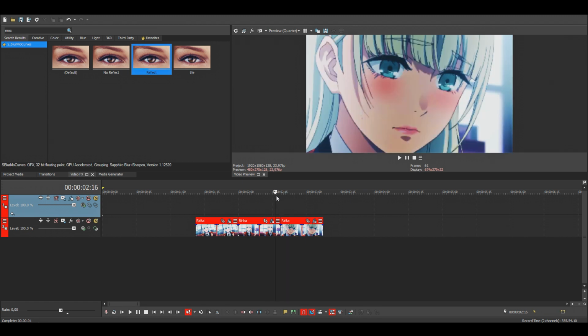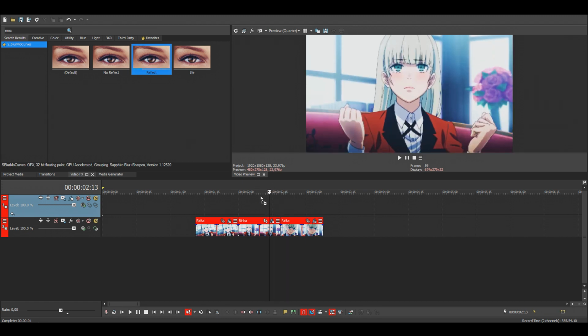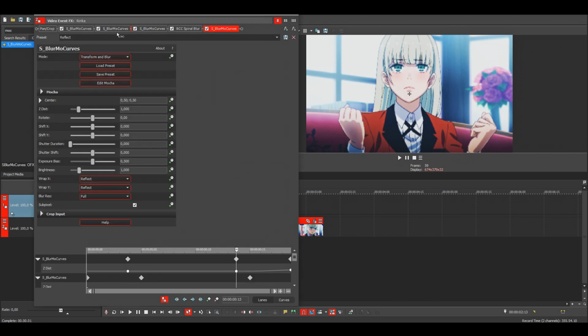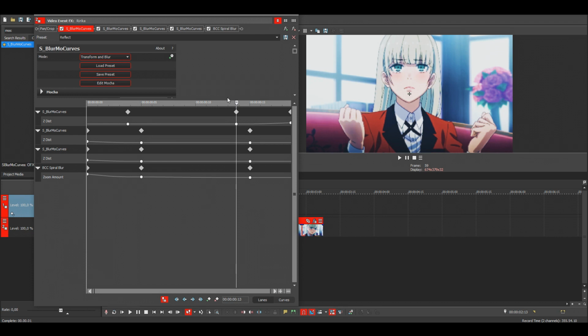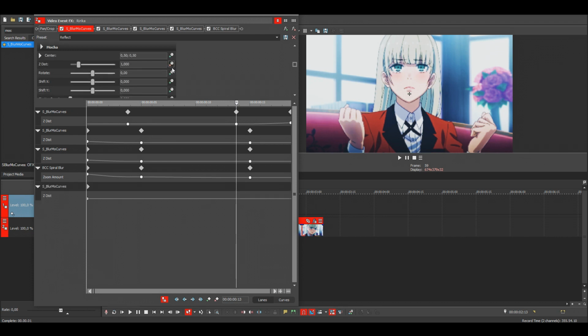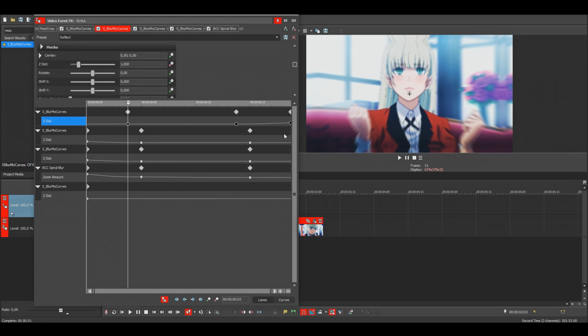But we're gonna add another blur mode curves. Then drag it to the end, the beginning, and then just animate the seed disc again and copy these keyframes.